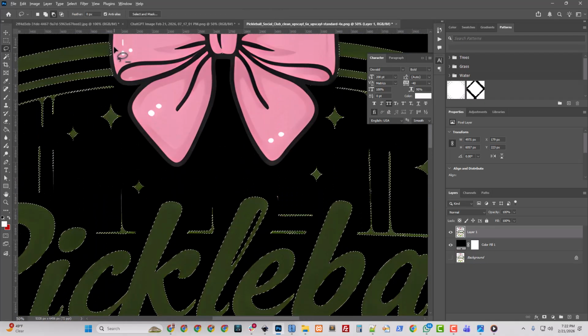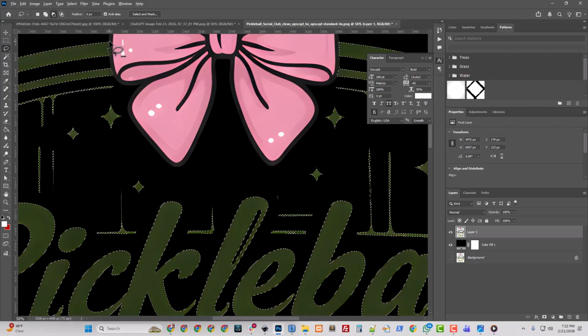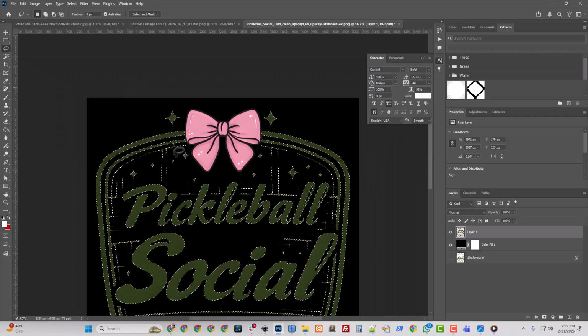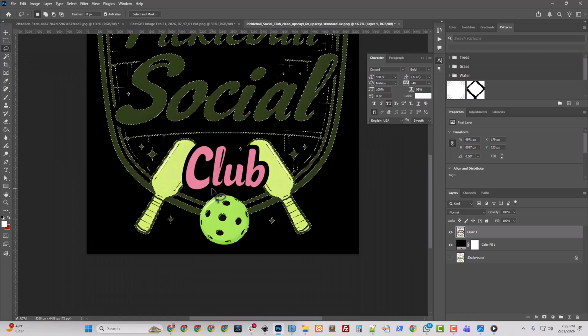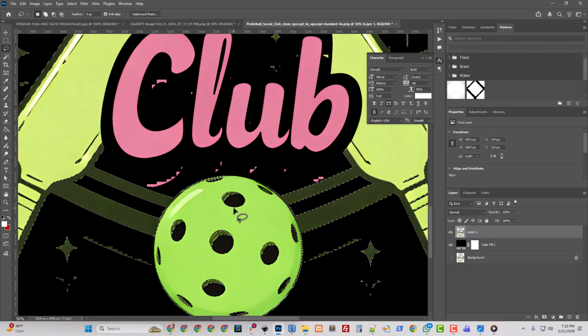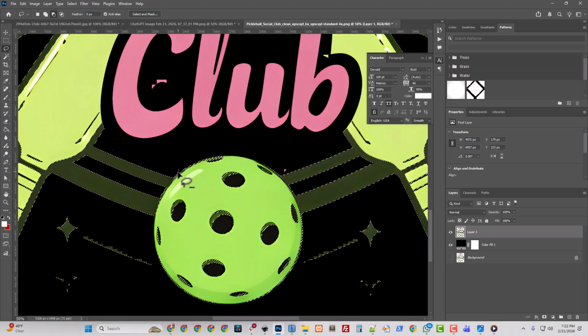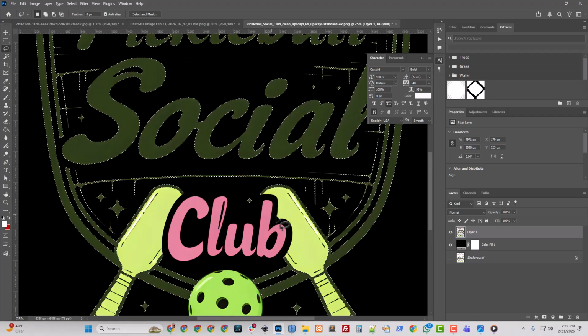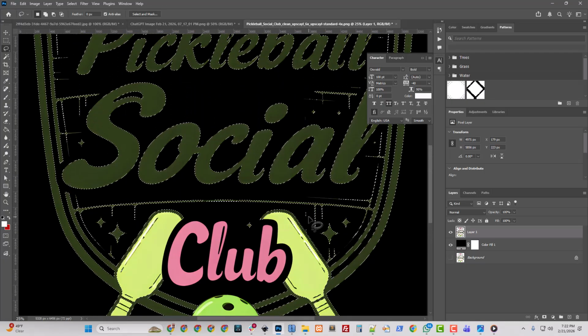And I'll just be picky and make sure I don't get into it at all. So I'm using Alt and I'm using my lasso tool to just kind of deselect those parts. All right. And what I'm planning on doing is just making sure that all of this is a consistent color. And I don't want parts that I don't want. I don't need to select everything. I'm just trying to flatten out the color as much as I can.